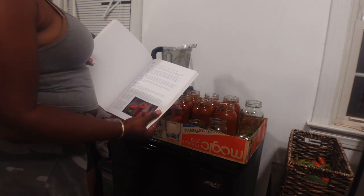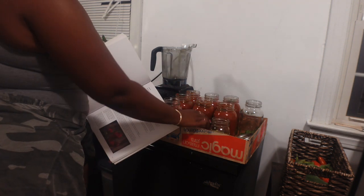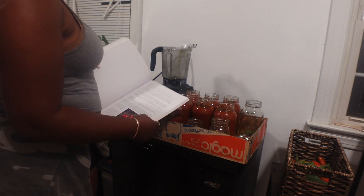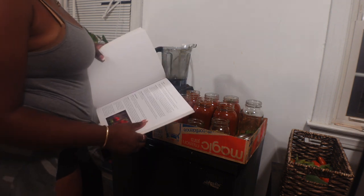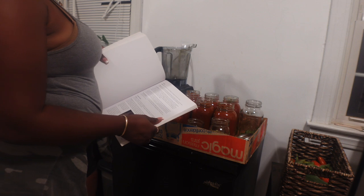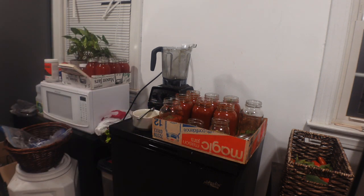So you can use 2 tablespoons of bottled lemon juice at this size. I think these are quarts because I think these are pints and these are half pints. If I'm wrong, y'all let me know if I don't figure it out beforehand. But I need 2 tablespoons of bottled lemon juice. You don't use regular lemons freshly juiced because the acidity levels are different and you need them all to be the same. So that's why you use bottled juice. You'll use 2 tablespoons of that. If you're using pints, you'll use 1 tablespoon of bottled lemon juice. Or you can always do the alternative of 4 tablespoons of vinegar. We're not doing that though.